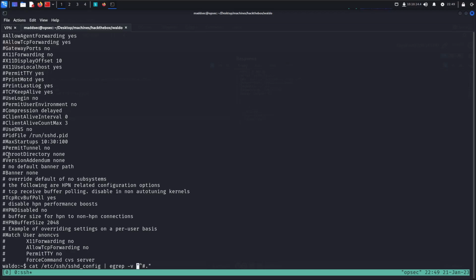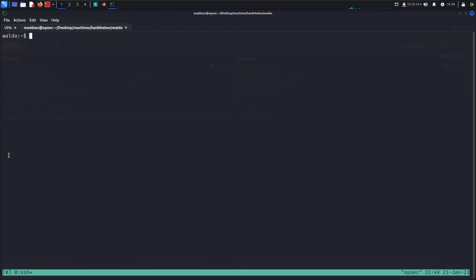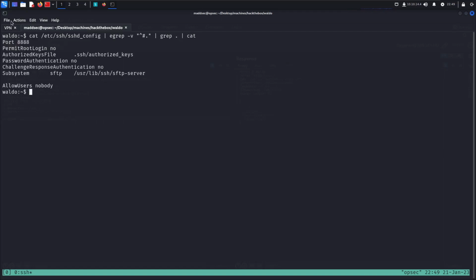Actually grep -v to remove the empty lines, and I will grab dot again like this, and use cat. So I now have this. I have port 8888, PermitRootLogin no, AuthorizedKeysFile, the authorized keys.